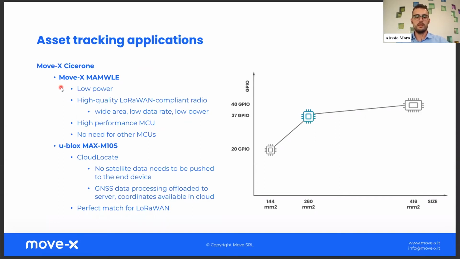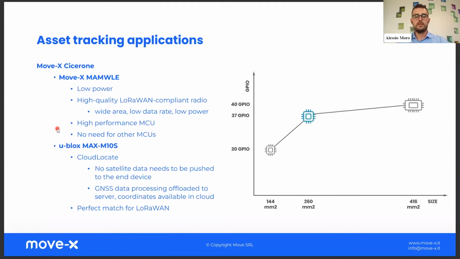It has a high power Cortex M4 microcontroller, which is very powerful and allows the user to implement also complex processing of data, complex algorithms, and so to have processing on the edge of the network.